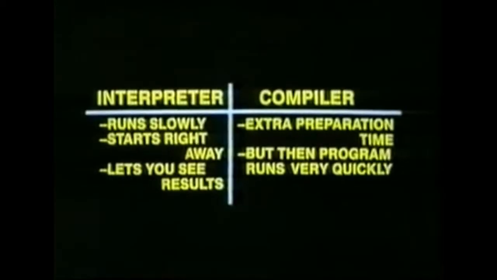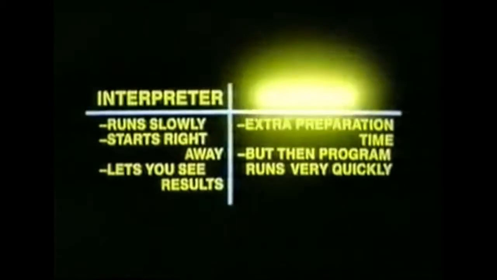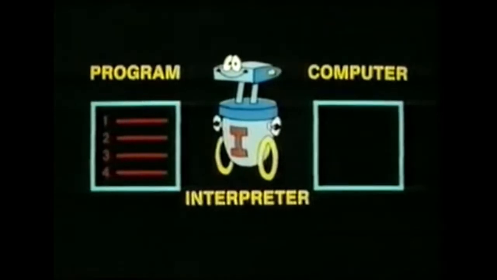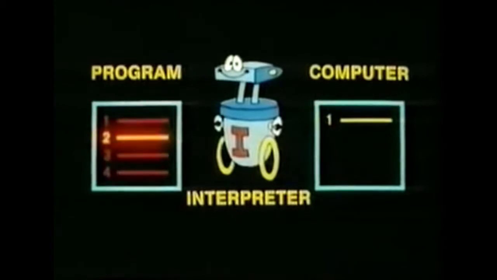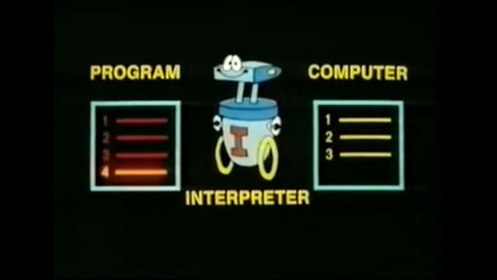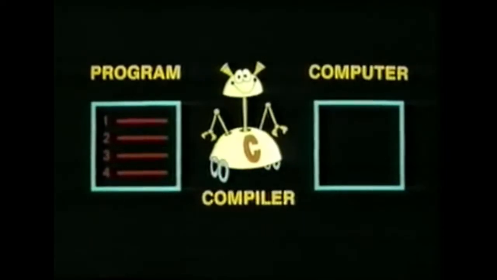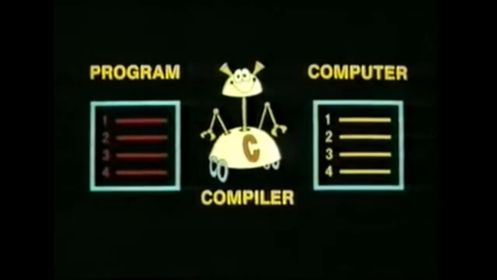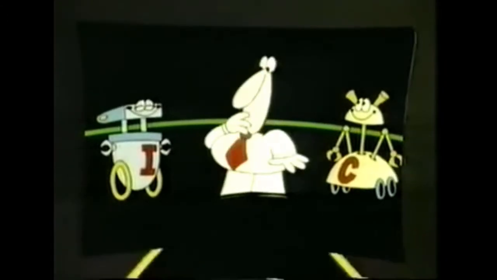To help you remember the difference between an interpreter and a compiler, look at the words themselves. Inter means between. The interpreter is always between your program and the computer, and it translates line by line. To compile, on the other hand, means to pile together. A compiler piles together your entire program and translates the whole thing all at once. Which one you use on planet gobbledygook is entirely up to you.